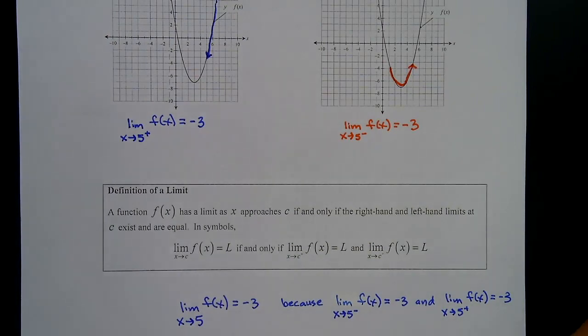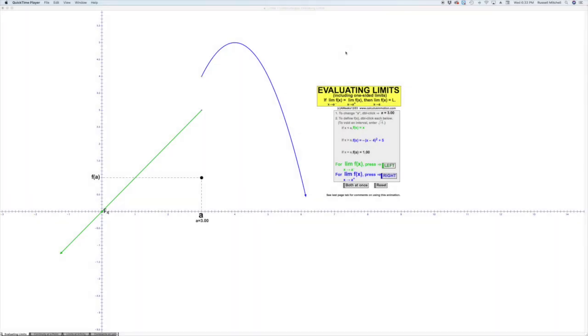All right, so let's go to the next one. To help you better understand this idea of one-sided limits and the definition of a limit, I want to show you a little bit of an animation, okay? So right here, this is the function value at a, and in this case, a is 3. And over here, it's saying that f of 3 is equal to 1, and that kind of makes sense because right between 0.5 and 1.5, that'd be 1 for the y value. Now, open dot here, and watch what happens.